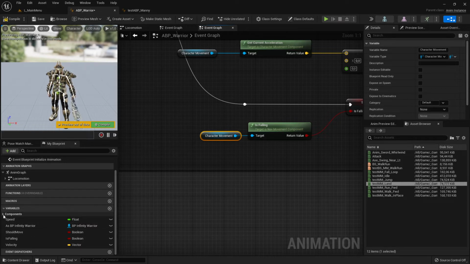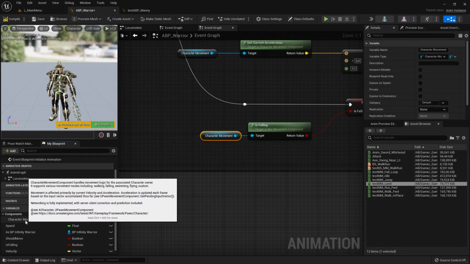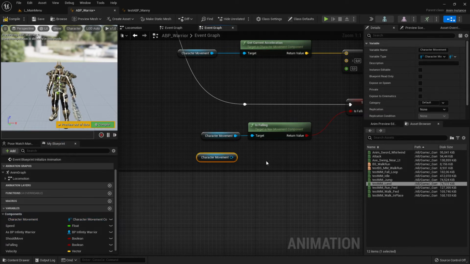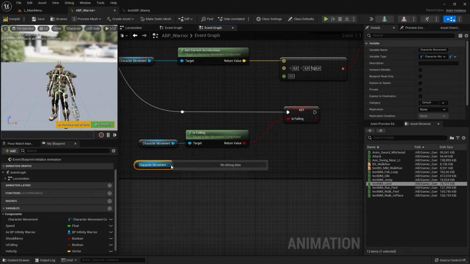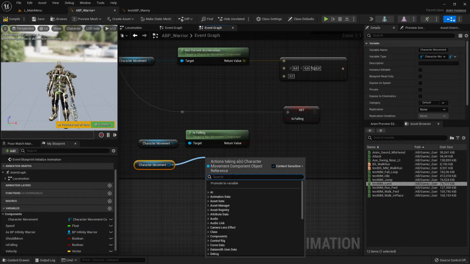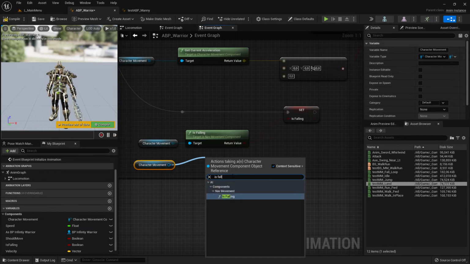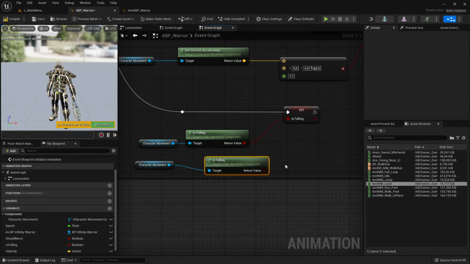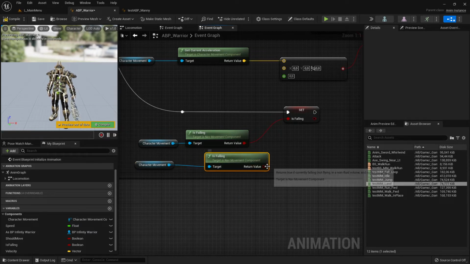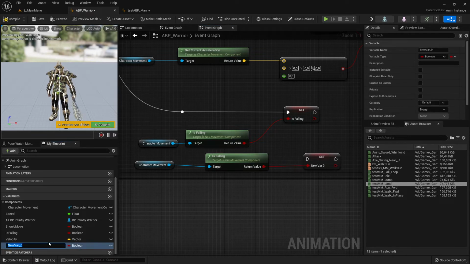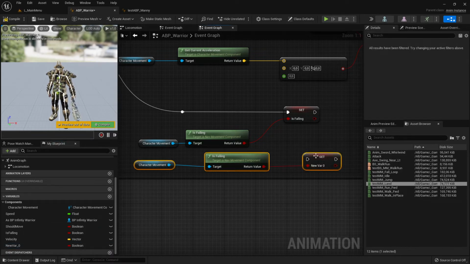Here in components, sometimes it's not open, so you can open this one and just drag and drop it here, get, and then you search the is falling property. After you have this one, you promote it to a variable, and call it is falling. I already did all this kind of stuff here.